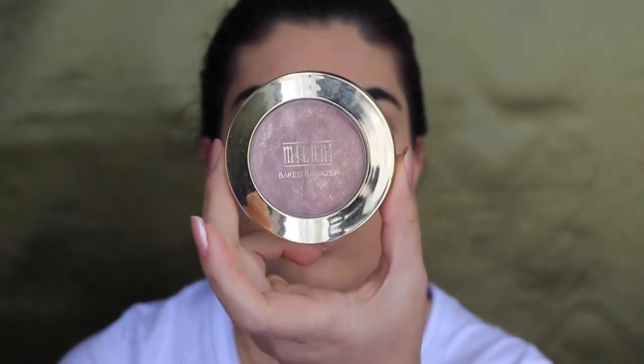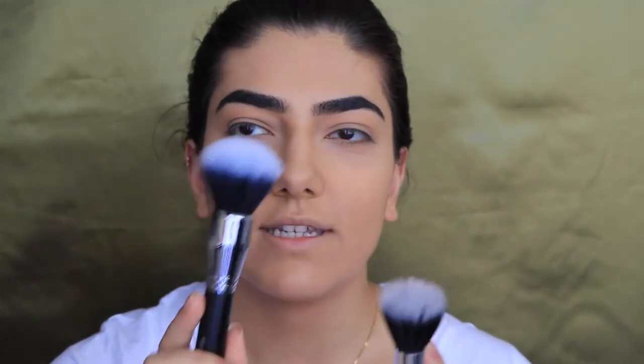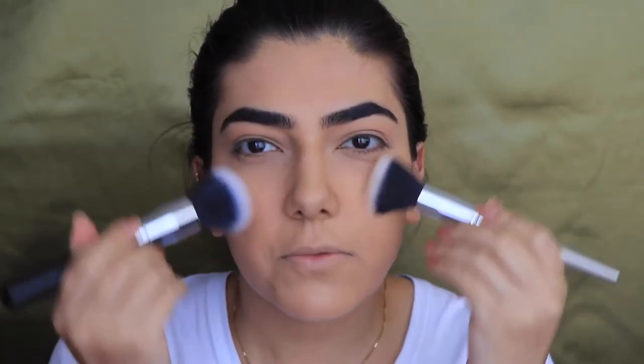I think I'm going to finish off the rest of the face and then come to the eyes because I feel like the eyes will be a little bit harder. Now I'm going to do bronzer — I'm using the Milani baked bronzer in the shade Soleil and these brushes. I'm going to use the larger, denser one on the right side for more control and the other on the left. With this challenge, the face stuff is generally not too bad — it's only when it comes to smaller, detailed things that it becomes harder.